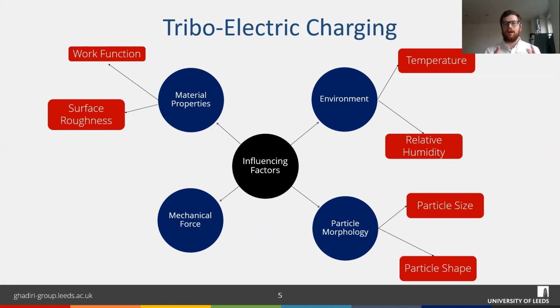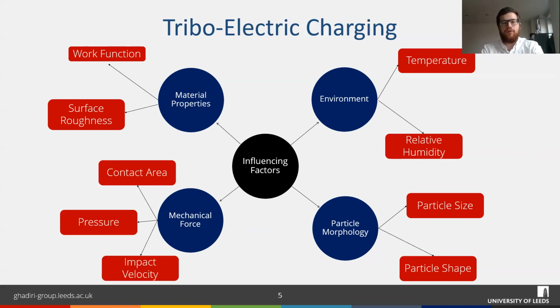And you can imagine that if your particle is sliding, only one part of the particle will ever be in contact with the surface. So the saturation charge will be reached much more quickly, essentially, because it's only becoming charged in that one particular area. Whereas if you have a particle that rolls, the area of contact is consistently changing. So there will be the potential for a much greater buildup of charge as the surface is interacting in different areas.